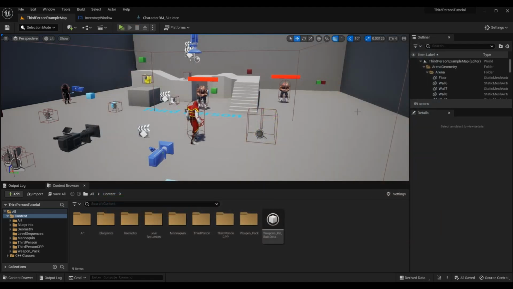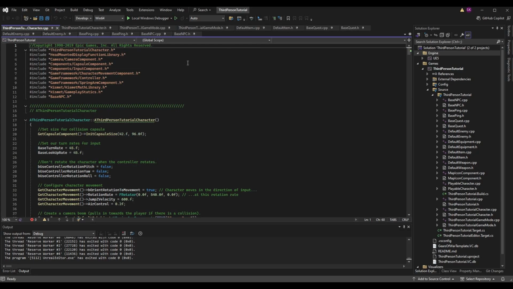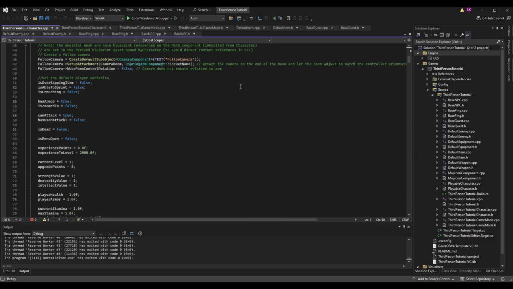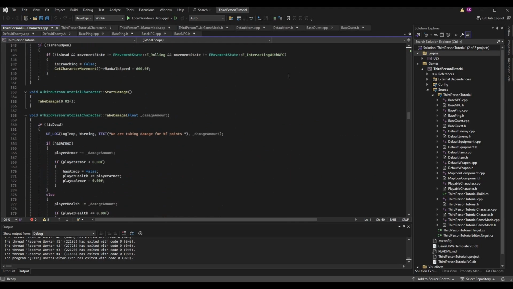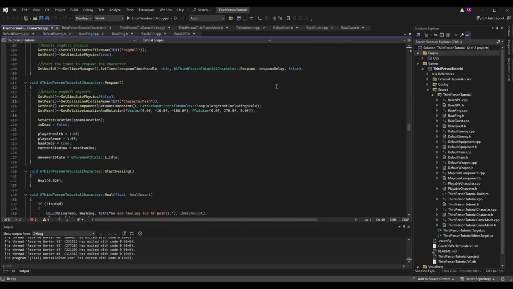So first things first, this is a code and blueprint tutorial series. Pretty much everything is going to be in the code today. So we want to go there to start, and specifically we want to go to our third-person tutorial character.cpp. Since we enabled ragdolling in the death function, I want to disable ragdolling in the respawn function. So I'm going to scroll down to my respawn function, which is right here. Now these 4 lines I have right here are what's going to actually disable the ragdoll. There's a few things we're going to have to determine so that we can get all these values correct in here, but the actual logic is very simple for today's episode.